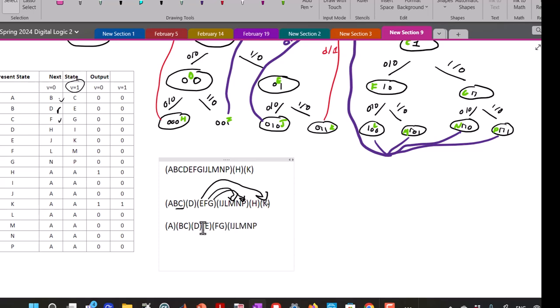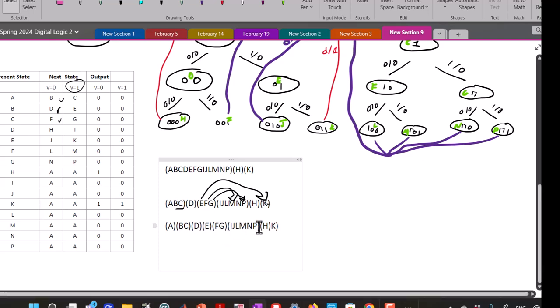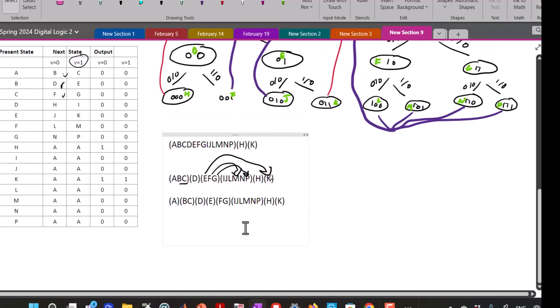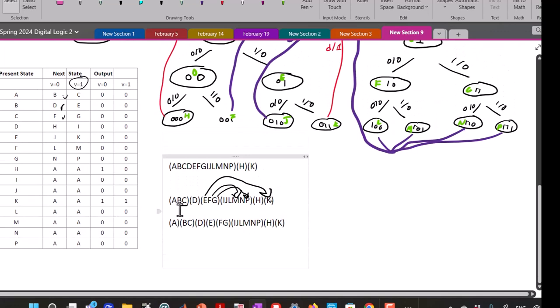I know that I, J, L, M, N, P all have the same 0 and 1 successors. So I am probably pretty close here. I have a lot of singletons that are not going to change. Now I just need to see if B, C, and F, G remain together all the time.